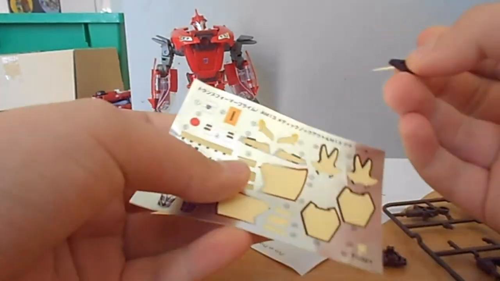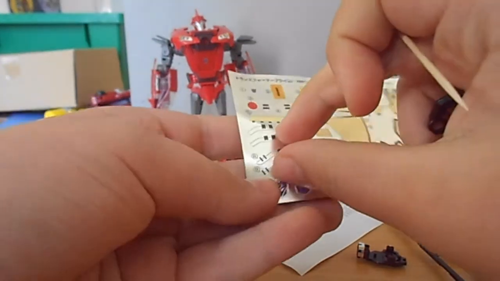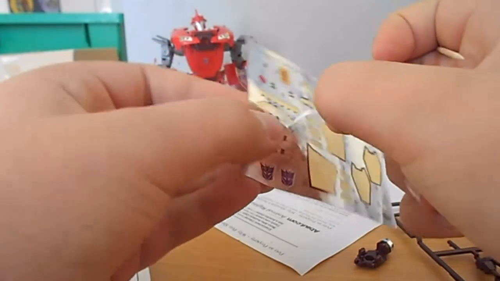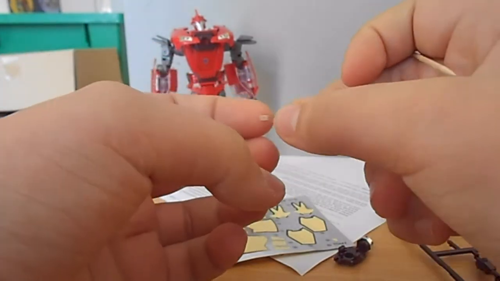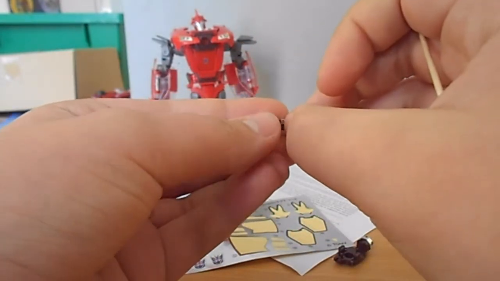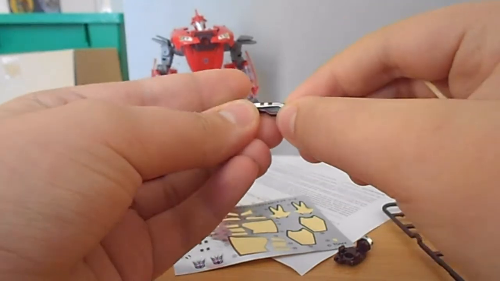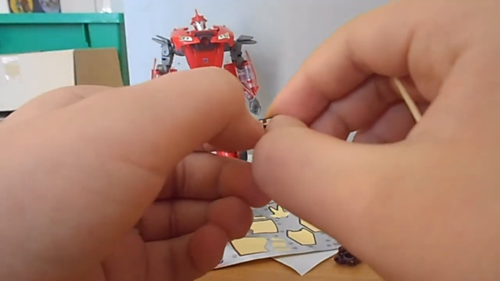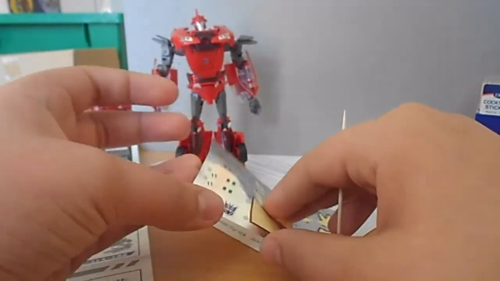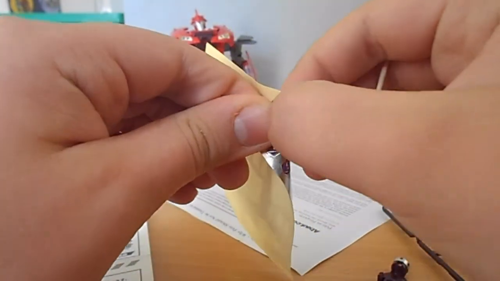So, we now need sticker number 6. Where's 6? There's 6. I'm assuming I then just put the same sticker on the other side. So now it's got repeat labels on there. By repeat labels, I mean it'll say sticker number 6 and then it'll have in brackets sticker number 7, kind of saying go around the other side. I'm assuming that I then need to take sticker number 8, and sticker number 8 on the other side.